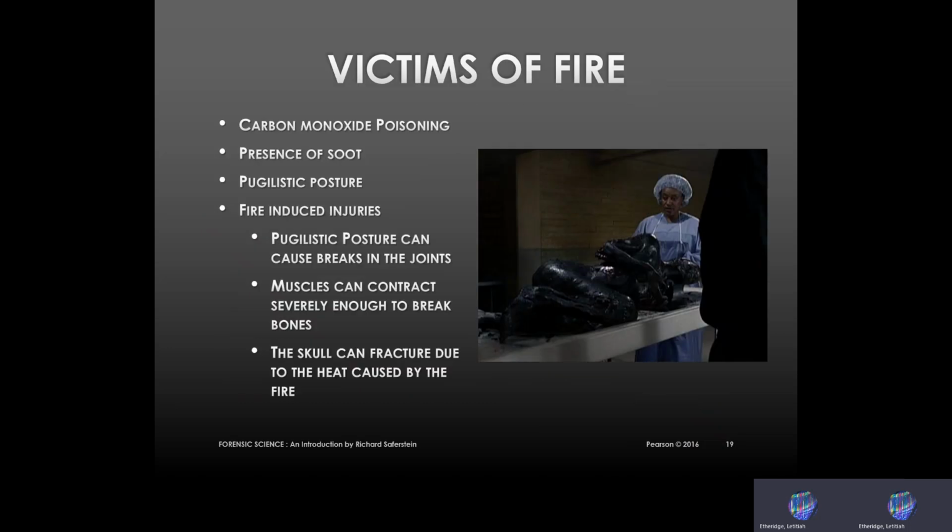Okay. Now I want to talk a little bit about victims of fire and what you see. So you may see some carbon monoxide poisoning, and in that case, you would have to actually do an autopsy. You can't just look at somebody and know that they have carbon monoxide poisoning. What actually happens is when you start to look at the organs, all their organs are pink. And the reason that they're pink is because normally your body carries oxygen, but carbon monoxide has a higher affinity for your cells. It likes those cells better than oxygen, so they kind of trade places. Carbon monoxide is what turns all of the inside organs pink.